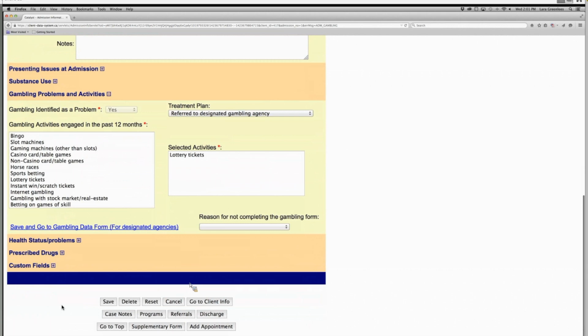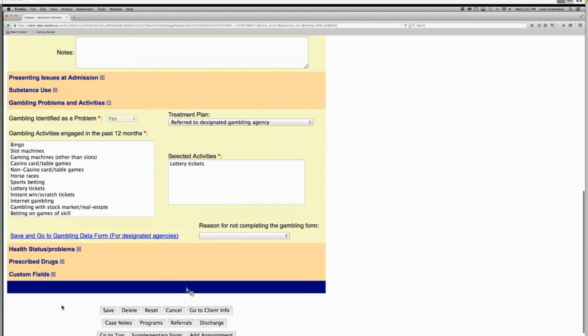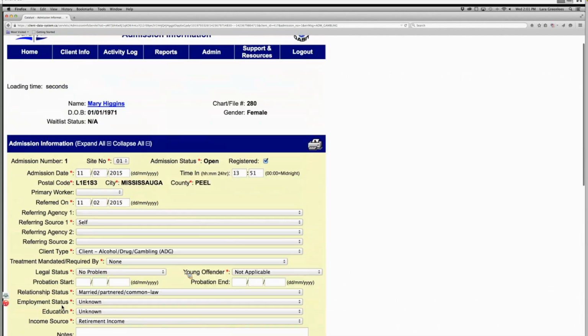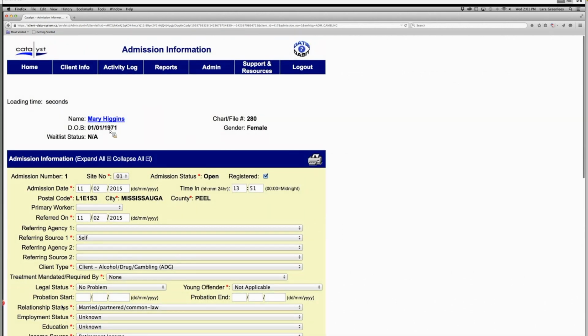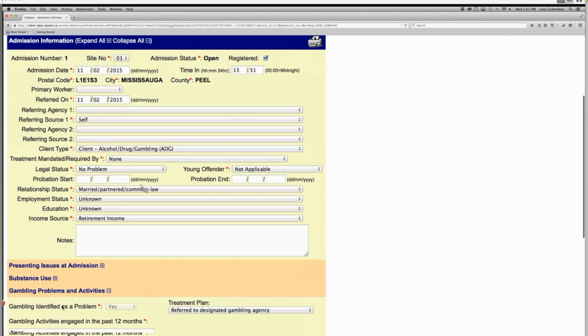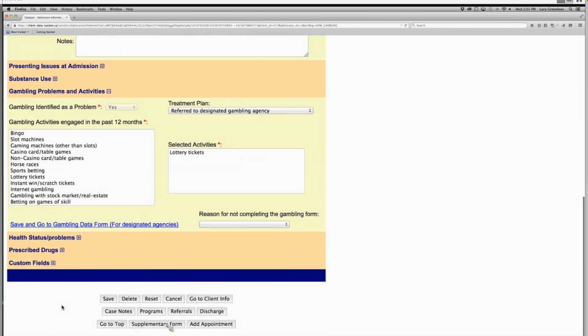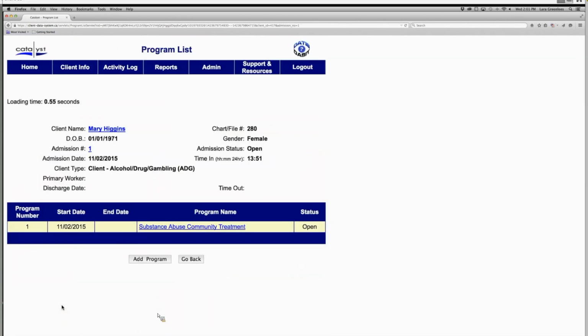Okay, great. So I'm still within this particular client file, I just want to point out that we haven't left. So I still have access to moving back to her programs, and I can do so by doing that. But let's pretend it's a couple days after the client has filled in all their information, so I'm not actually in her file. I just want to go through this process.